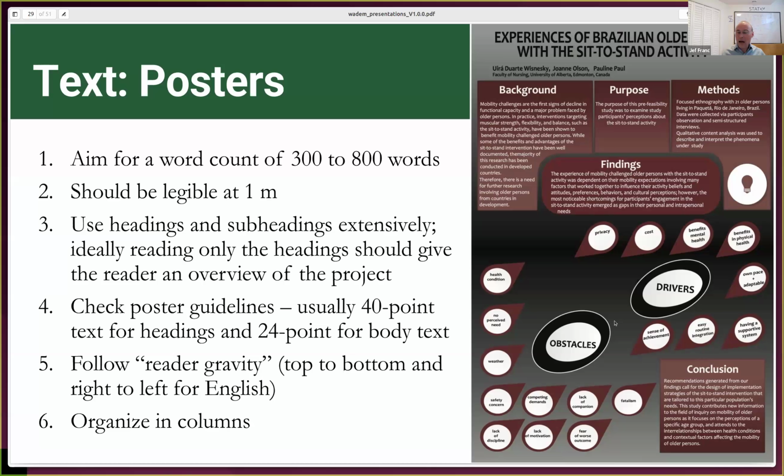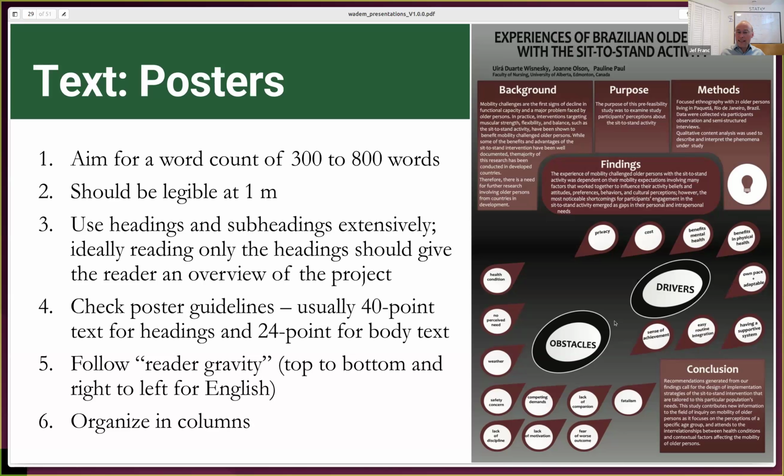So use headings and subheadings extensively because people are not going to read it linearly, right? They're not going to read it like it's Wuthering Heights and start at the beginning and read till the end. So you need those headings so that people can jump around. Your institution may give you guidelines for the size of text, but generally 40-point text for headings and 24-point for body text is good.